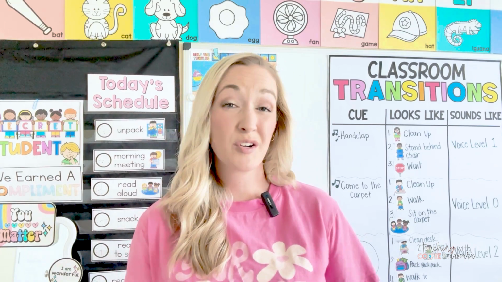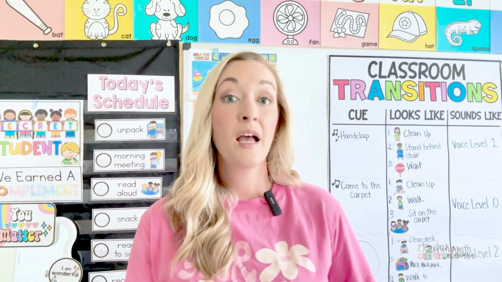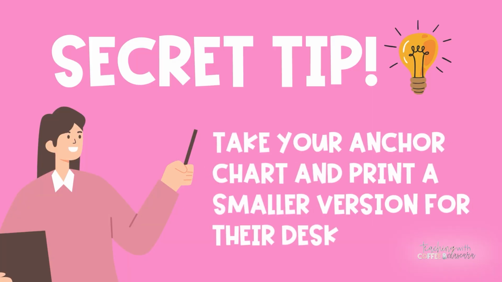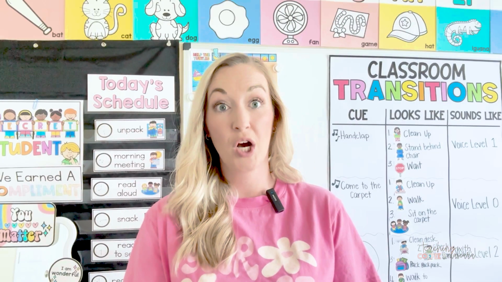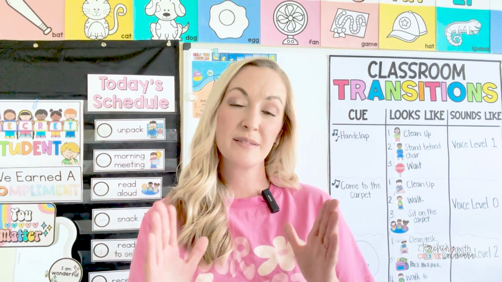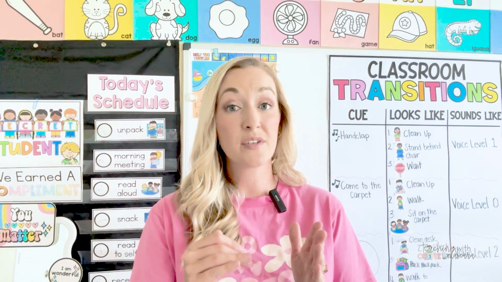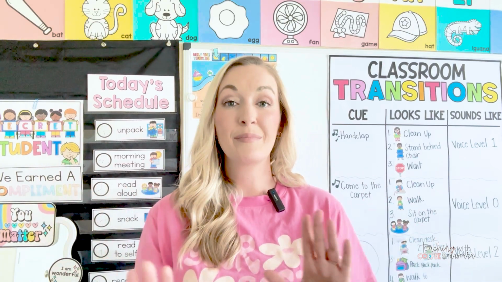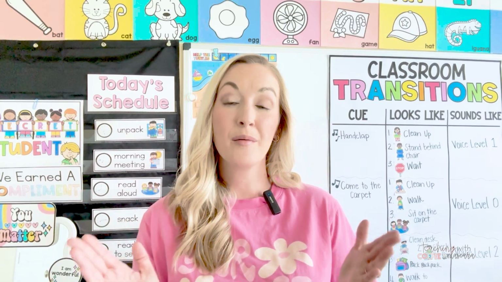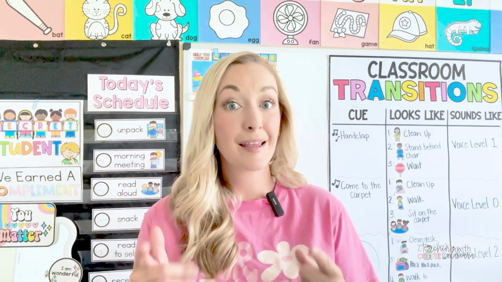If you still have students that are struggling in a certain time of the day, a veteran teacher tip is to take your anchor chart and print them a mini one for their desk so it can be right in front of them. I used to do this for some of my students that really struggled with dismissal and could not for the life of them remember all the steps. I just made them a little dismissal anchor chart. They had all the steps right in front of them, and it made that transition such a breeze. It made it easier for me and it made it easier for them.